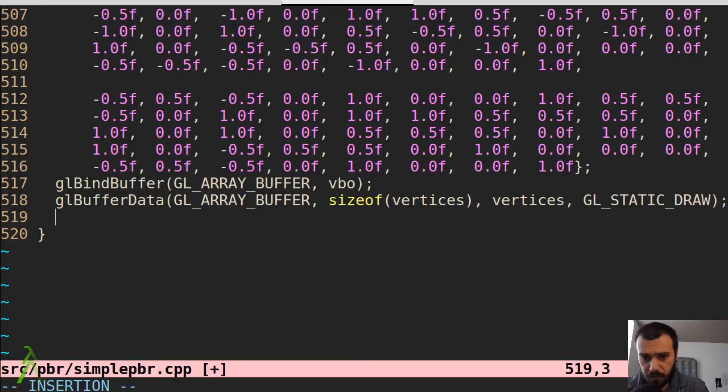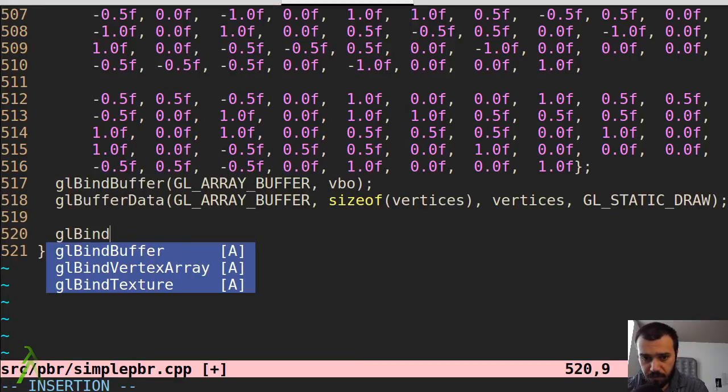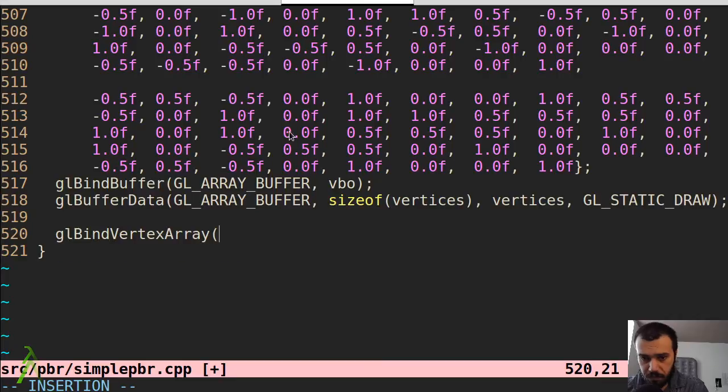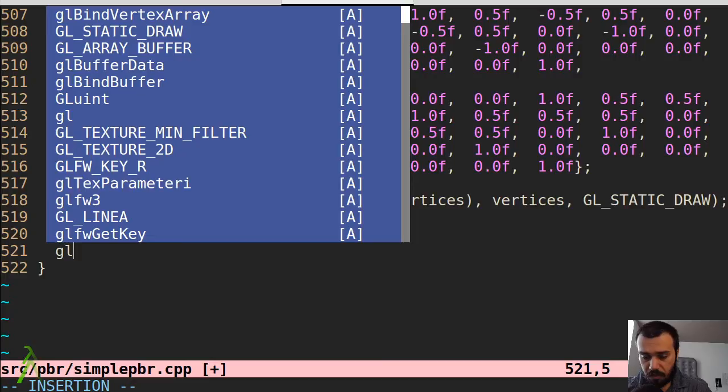We bind the vertex array, VAO. Then we start pointing: we associate basically the layout we had given in the vertex shader and the vertices provided here.